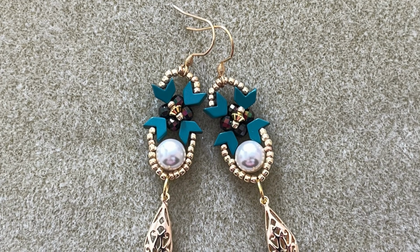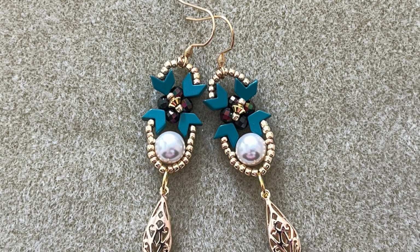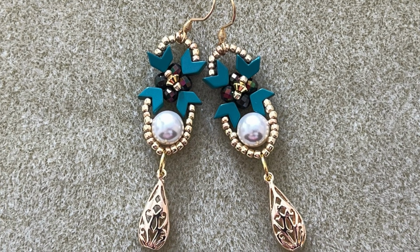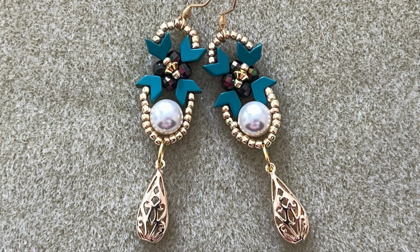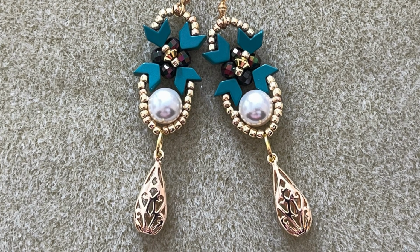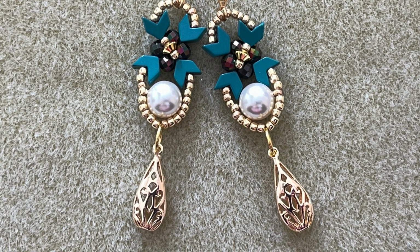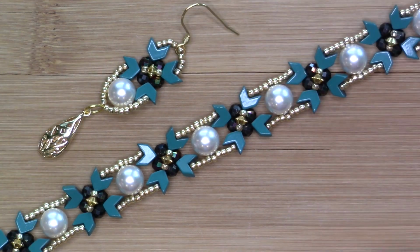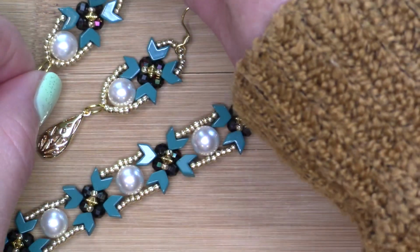Very easy earring. These are really cute. I just fell in love with these. They sit so nicely on the ear, and again they're very light. You don't have to worry about them dragging your ear down, which is something I do not like. And the nice thing is that these match perfectly with your bracelet.